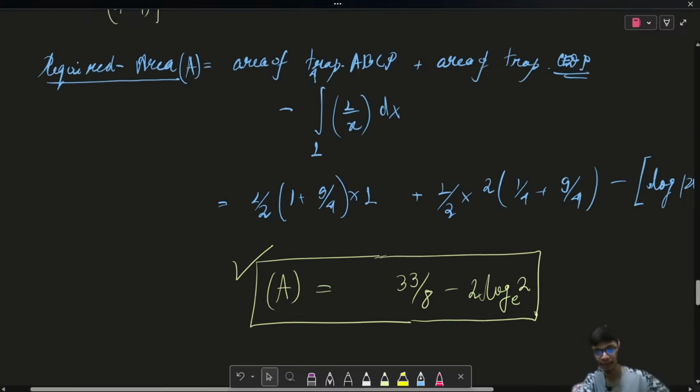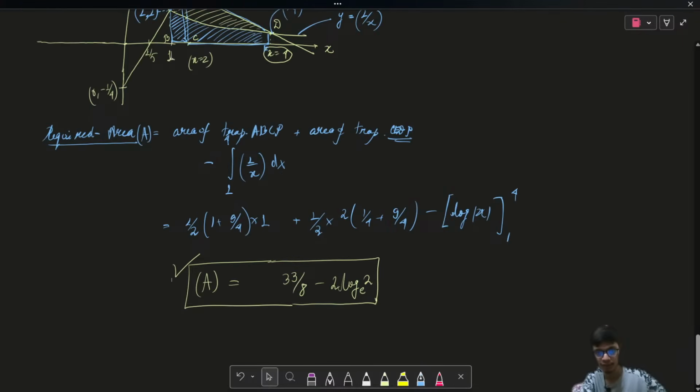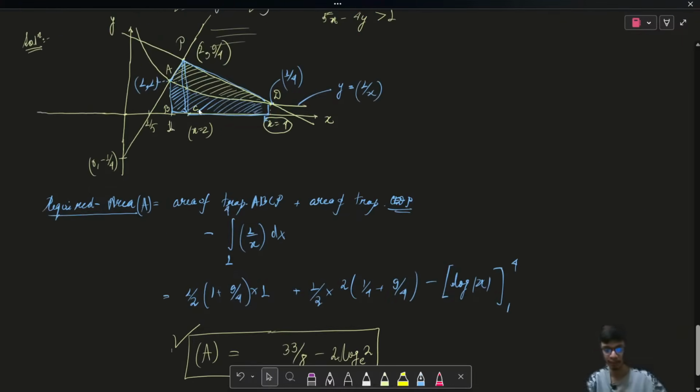Maybe you did the wrong integration, or maybe you're not even using this particular standard way of finding that, still you are going to get the correct result. Please don't forget that you have to break the integral limits into two different regions, because for one region it is like this particular area, and for the other region it is these two areas, right? So even if you try to find it by the integration approach, then don't forget that it is curve 1 minus curve 2 for a given region, and then curve 1 minus curve 2 for another region. So break the limits appropriately to get to the final answer. Is that clear, Tejas?